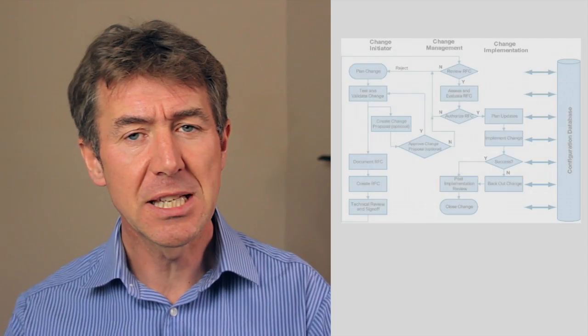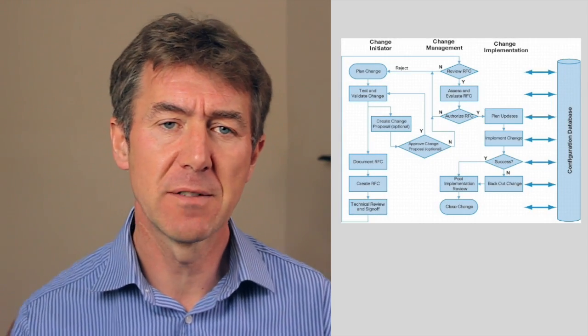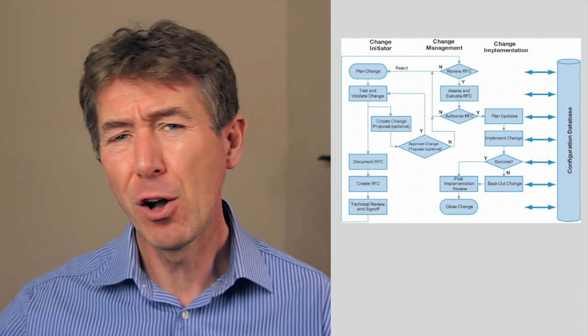Now, this ability to change the order in which things are delivered, to decide to deliver different things, or even to stop once enough has been done, is what gives Agile its name. By contrast, traditional projects are set up to resist change. They put a bureaucracy around justifying and quantifying change, and so often it's easier just to deliver the thing that was originally specified, whether or not it was still wanted.